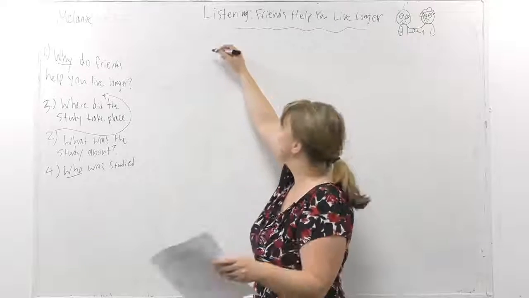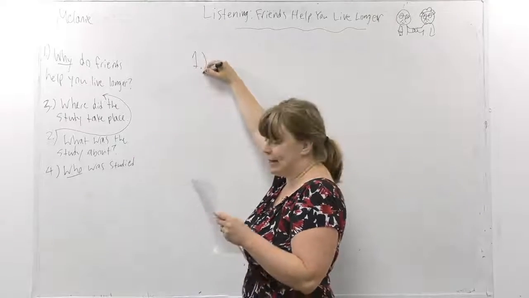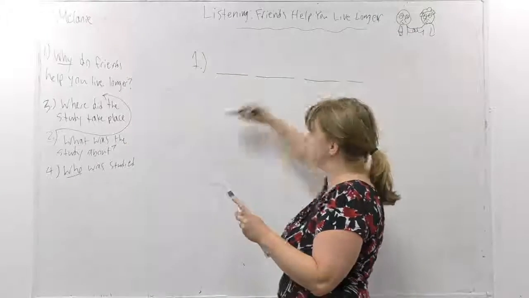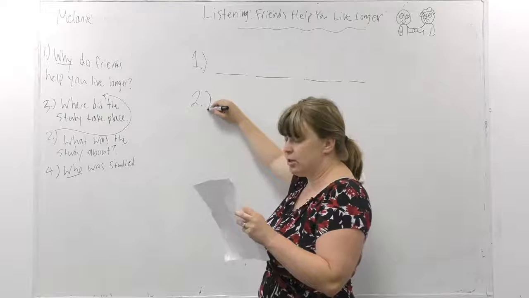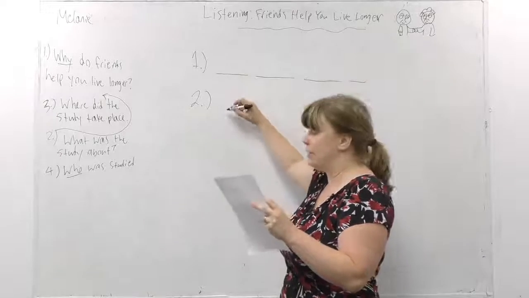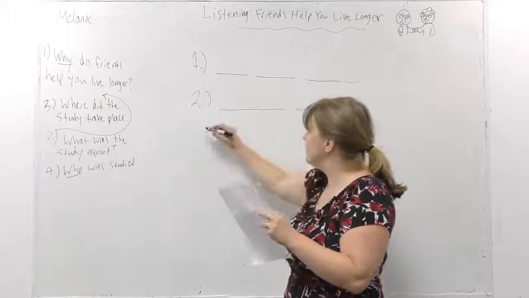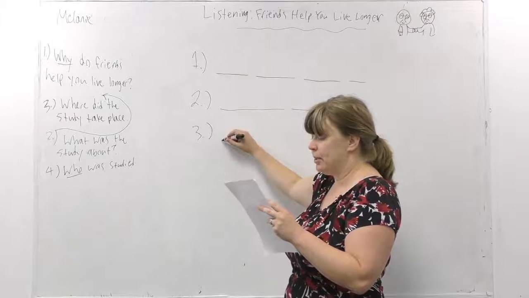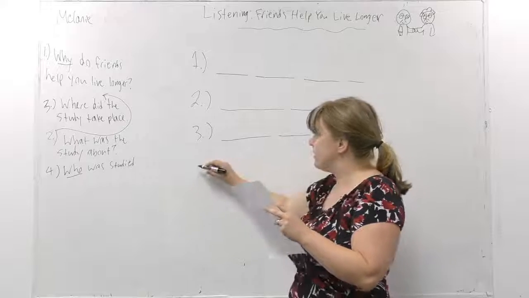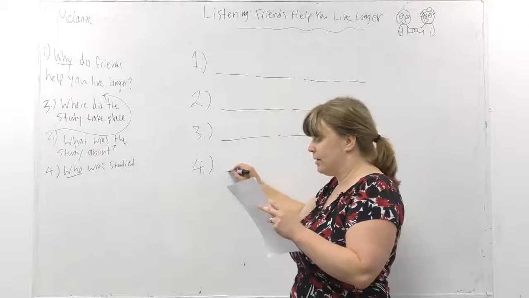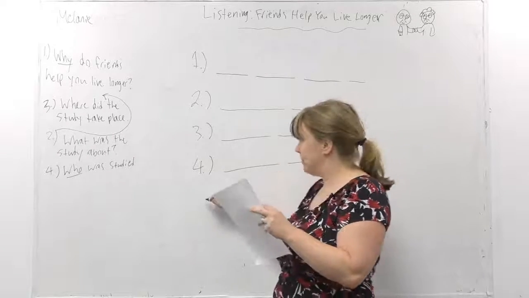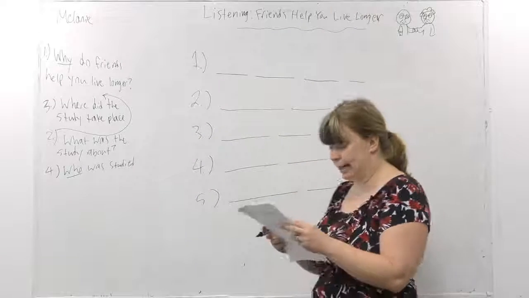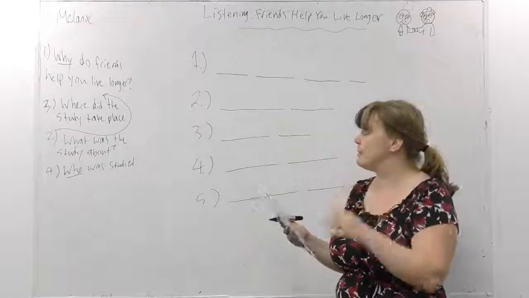So again, please pull this out. So here's number one. There are four blanks you have to fill in. Number two, there are two blanks that you have to fill in. Number three, what do we have? Two again, pretty easy. Number four, two blanks again. Number five, two more blanks. Okay, so let's start with that.